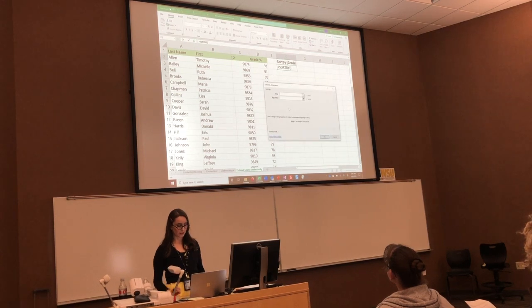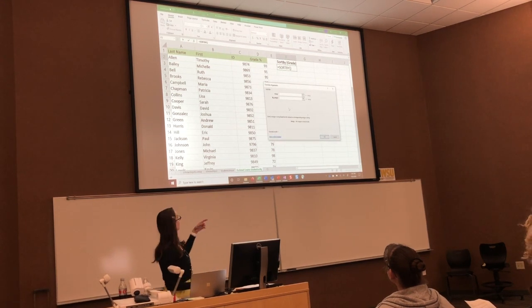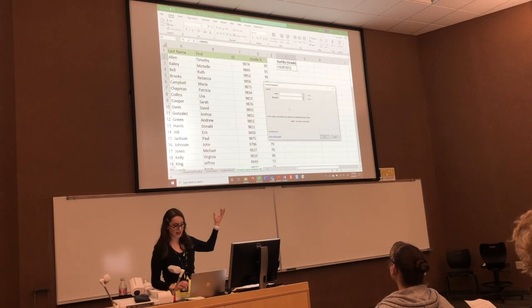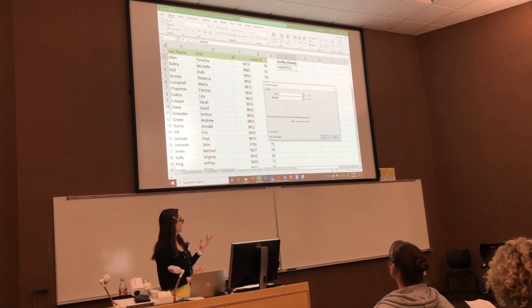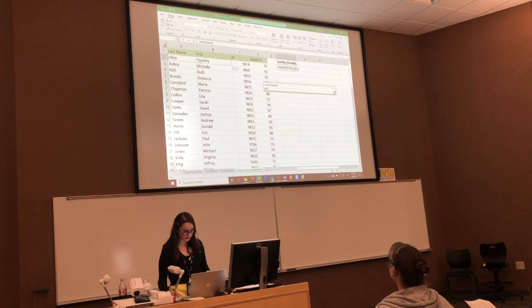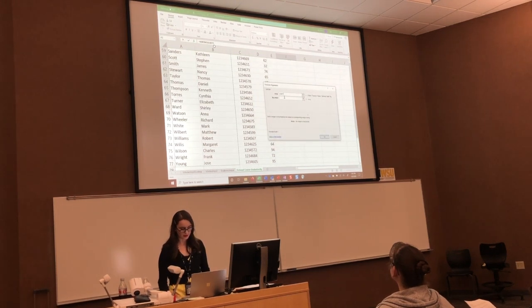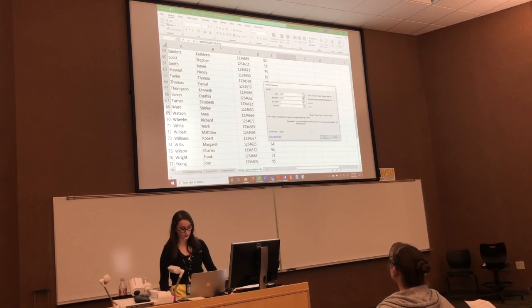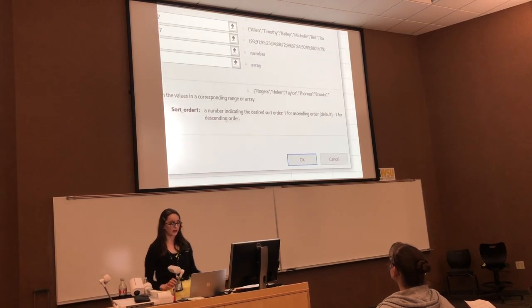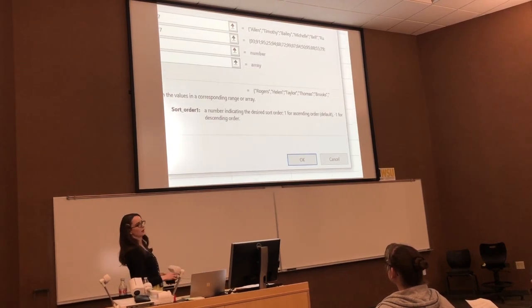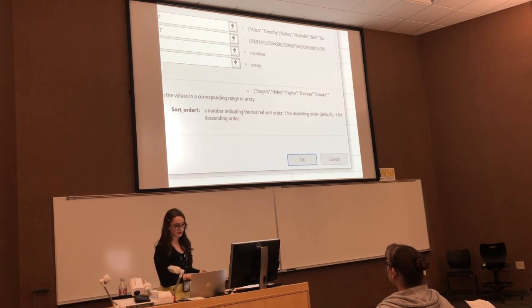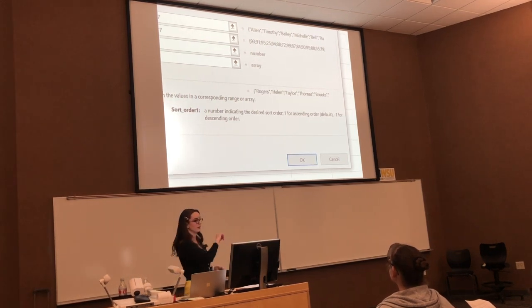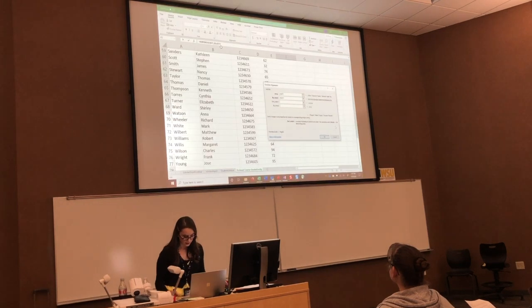So really, this one has a couple things here. Where are you looking? You know, what are you trying to return? So in my case, it'll be names. And then what are you sorting by? So I'm going to do my array here, just to be the names. I'm going to sort by the grades. There's actually one more thing, I'm sorry. Sort order. It's going to default to sorting lowest to highest, which in my case is not really what I want. I wanted to see my top earners. So it's going to tell you here to put a 1 or a -1, depending on what you're looking for. In my case, it's going to be -1.